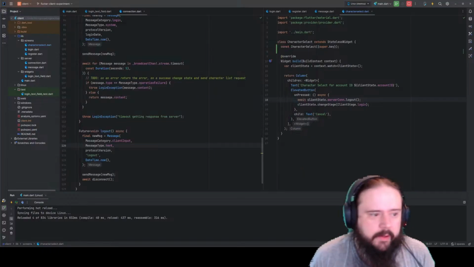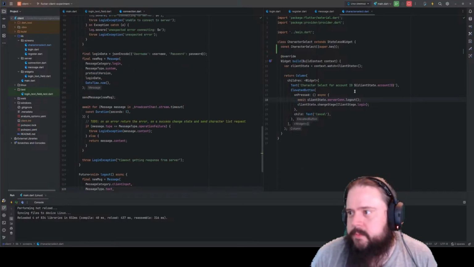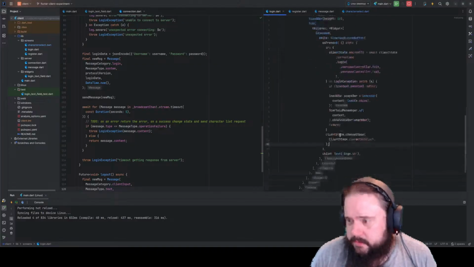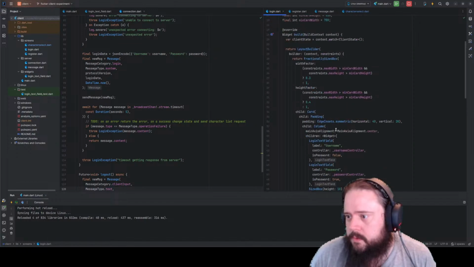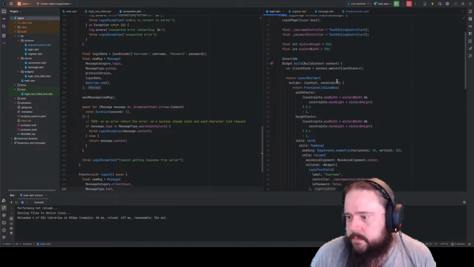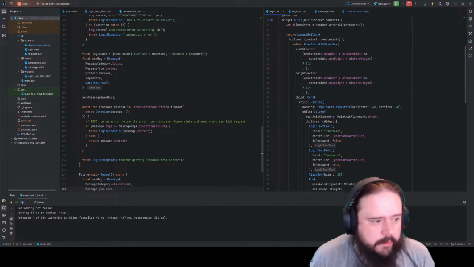Okay, maybe we do that. They're saying to use the same. I don't want to duplicate that. Log in. Card. But I also don't want to.